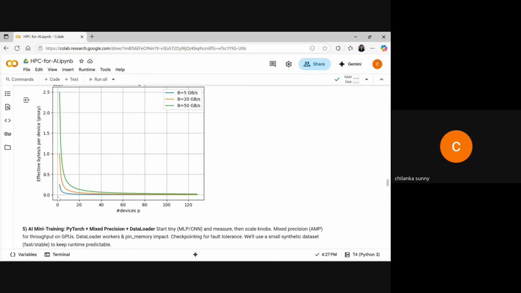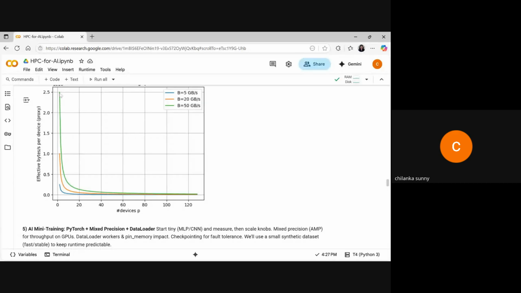So let's focus on the highest bandwidth, the green line, which has the 50 Gbps bandwidth. We start with 2.5 bytes per device, because let's say we're talking about message size. Let's say the message size is 100, and as we have only 2 devices, the message to be transferred will be large. But as we increase more devices, it will be divided into chunks and distributed among the nodes, and therefore the data to be transferred between neighbors will also reduce by the fraction of the devices we add. Okay, so that's what we see.